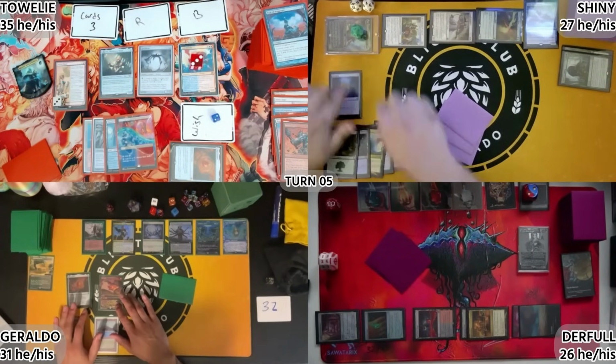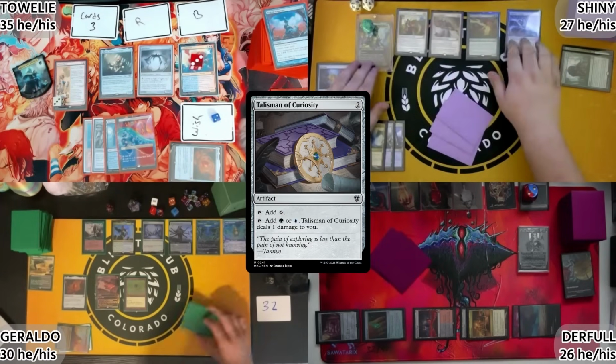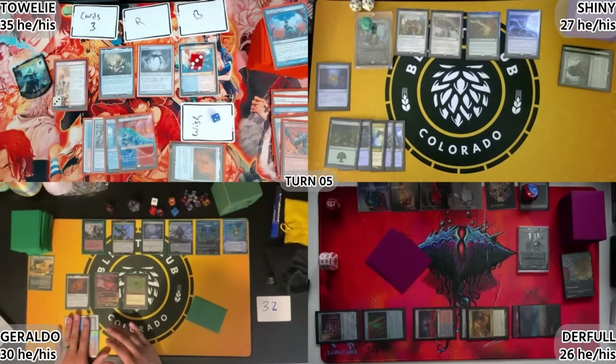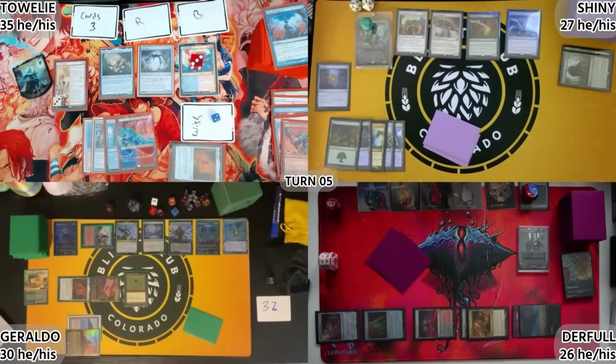Untap, we untap Comrade. Draw a card. Tap to Talisman of Curiosity. And I will just flip Kinnan. What'd you realize, High Fae Trickster? With that, I will pass.